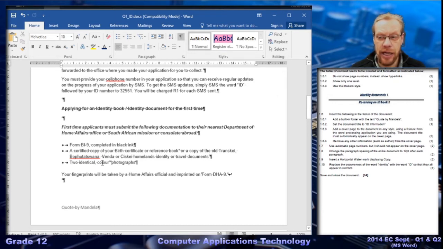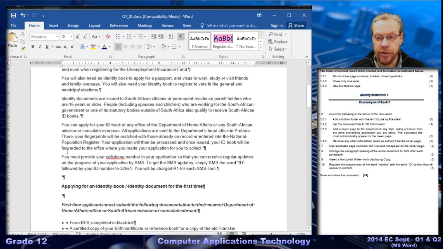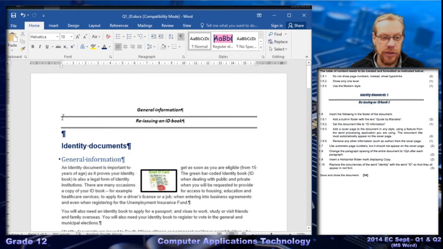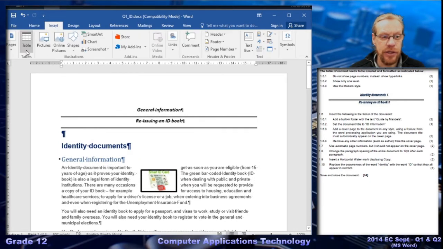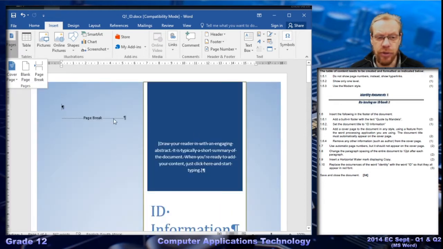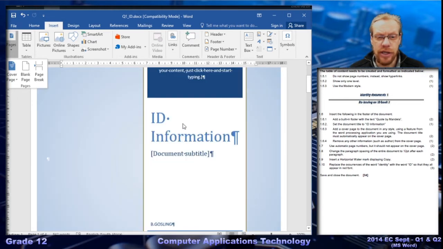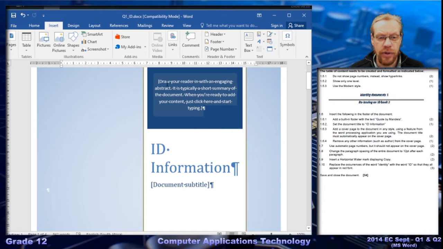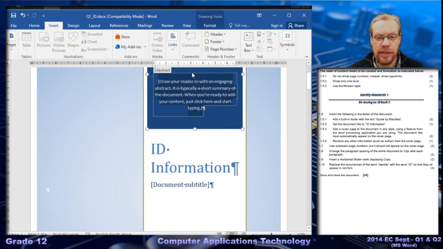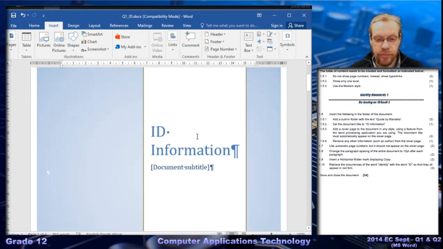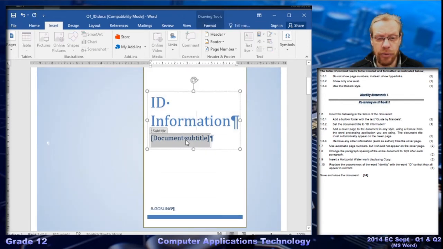add a cover page to the document in any style. And then we're going to make sure that only the title appears, and it must appear automatically. So let's insert pages on the left-hand side, cover page, and I'll use the Austin style that's there. This includes several other automatic features. As you'll see, we've got a field where I can add some text. We can delete that. I have the title automatically appearing, but I also have a field for the document subtitle. We can delete that field.